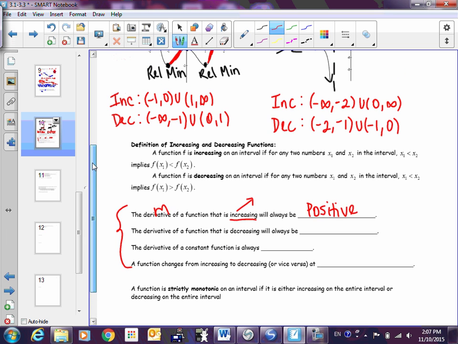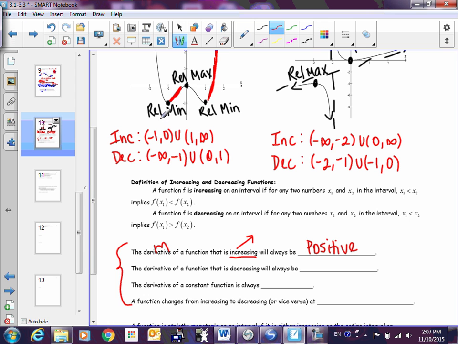So real quick, before we fill in the rest of those blanks, I want to go back to the first problem. At the relative min or the relative max, is the derivative positive? Or what is the derivative? 0. It's not positive. It's 0. That's why you cannot include those points. Now the AP test actually does take brackets. It accepts it. Most college professors are going to want you to put parentheses, and I'm going to use parentheses. And the reason the AP test takes it is because if you just go strictly by this definition, it gets a little weird. But we're going to stick to the calculus definition.